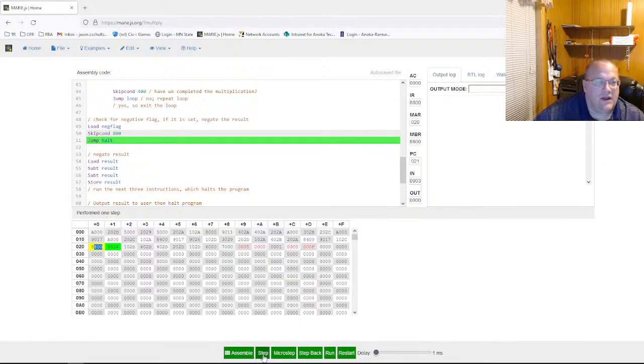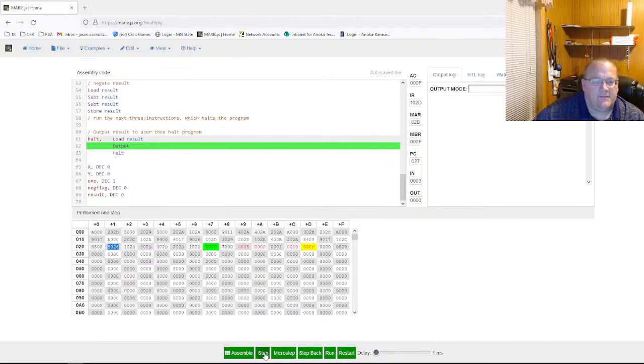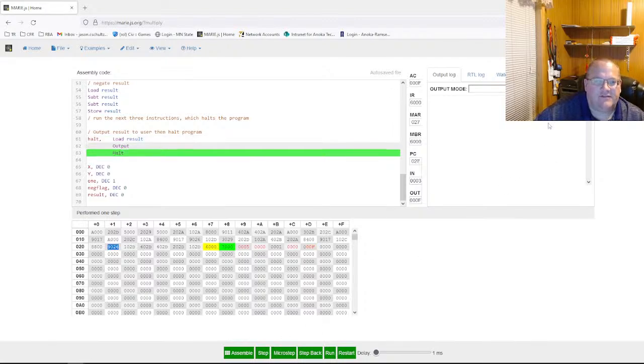Oh, no. We're not going to skip the next thing. We don't skip if it's equal to. So then it goes to this one here, and it says halt. Oh, jump to halt. Oh, look at that. We jumped down to halt, which is there. So we jumped to that spot, and so we load the result in, F. We output the result, F, and then we halt, which is that one. No, this one. This is halt. And that's it.